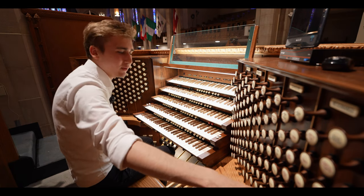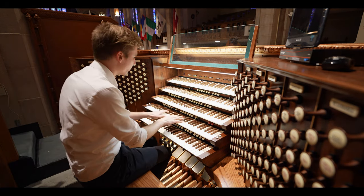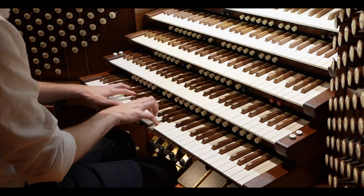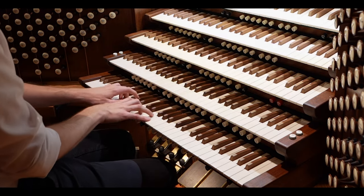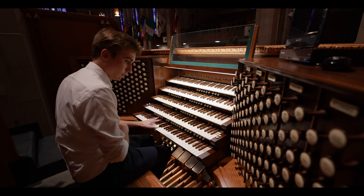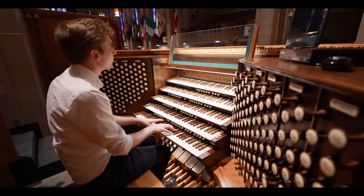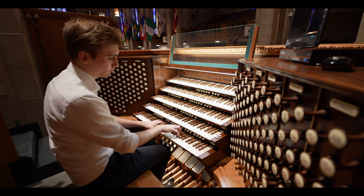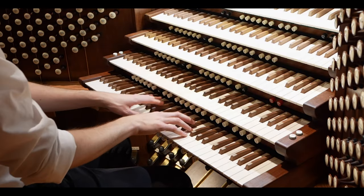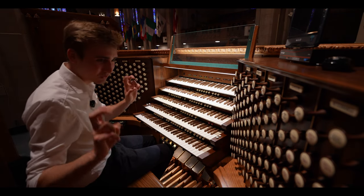Let's actually check out the toy stops because they are very much fun. There is an orchestral harp on here, which is actually playable on most of the manuals, sounding like this. Oh, sorry. Which is probably electronic, I don't know, but it's amazing. There's a normal harp. Which is amazing as well. There's a Celesta, which is an octave higher. Very nice. So that's the toy stops, as I would call them.